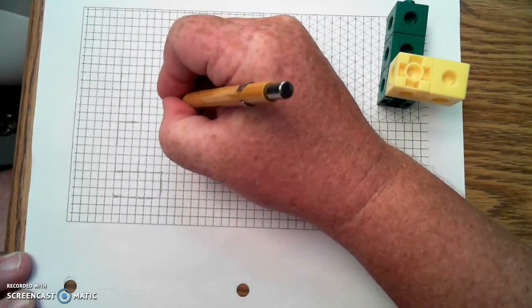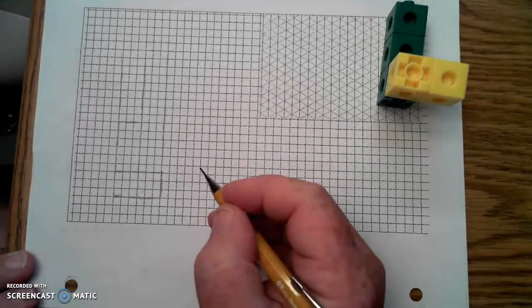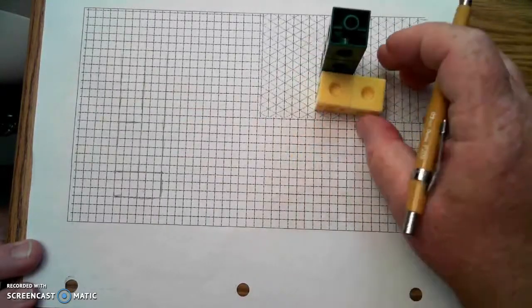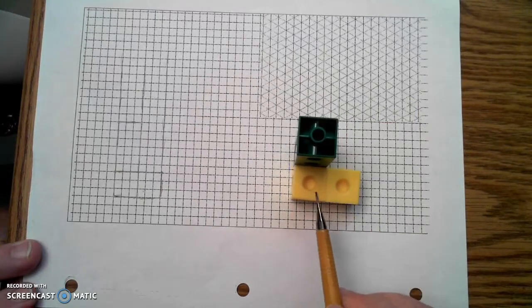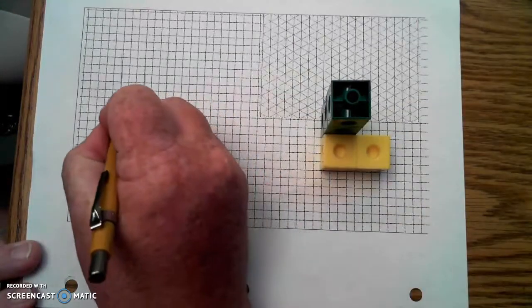And these projection lines should be very, very light. I'm probably doing them too dark right now so you can see them, but you want to keep those very, very light. If I look at this object from the top, then you can see that toward the front of the object, I'm going to have the top of the low section. And then behind that, I'll have the top of the tower.